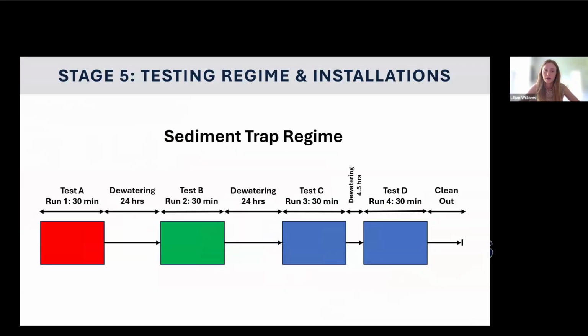And then for the sediment trap, it's very similar with test A, B, and C. Instead, we would allow 24 hours to dewater since it's a much bigger practice. And then after test C, you can see there's only a 4.5 hour waiting time in between. And this was because we wanted to simulate an overflow experience, like a back-to-back storm. Test C and D would help us see how our practice would function, if it would actually be able to handle that much water that close in sequence. And then at the end of those 4 tests, we would do clean out for the sediment trap.